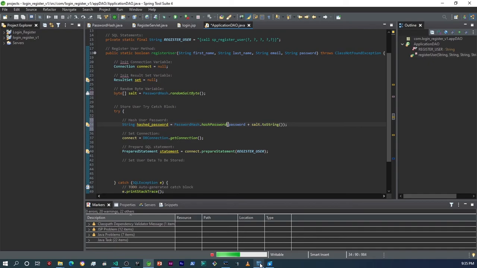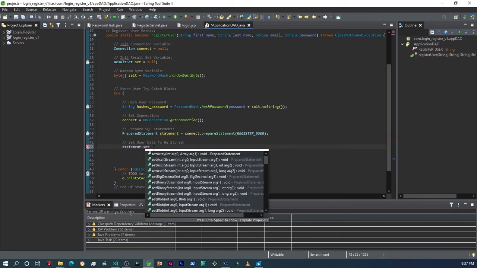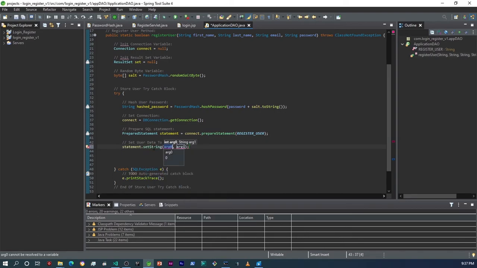So now, beneath where it says prepared statement, I'll have to say statement dot setString, and then the first argument needs to be the parameter value.